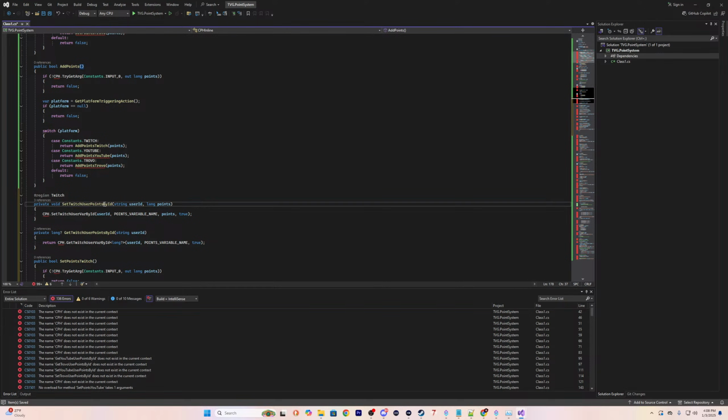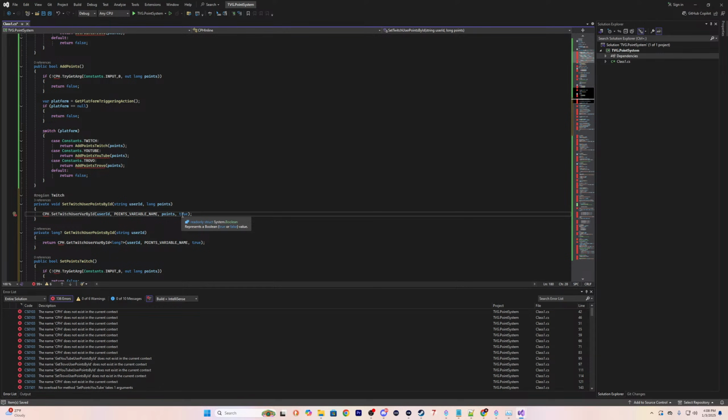Now, when we set Twitch user points by ID, there is a method right on the CPH that is set Twitch user variable by ID, and we're going to use our points variable name. So set this user, the points variable, to this value, and this is persisted.